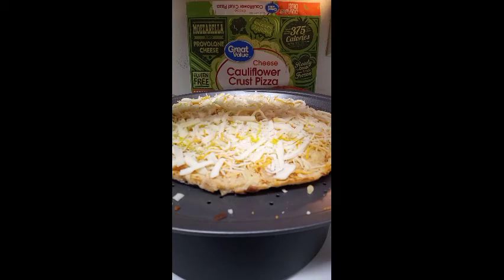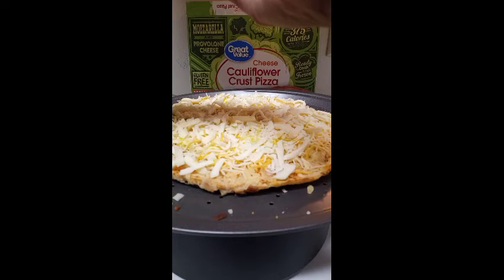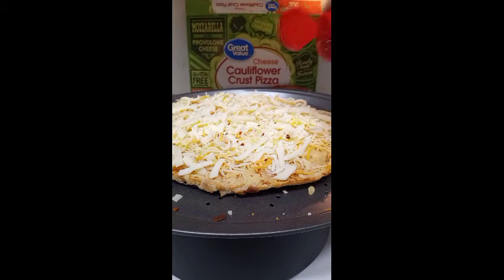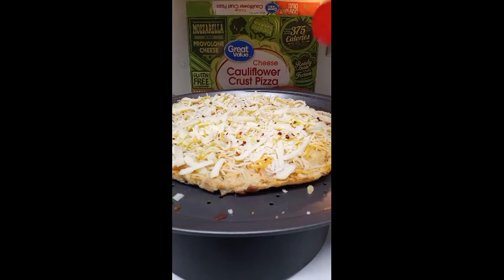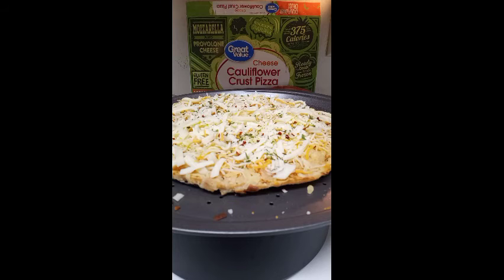I don't drown it — I just put a little on there. A couple caps. I really like to put it around my edges especially, and just a little on the top. I know that seems like a lot but that's what I like. Next, I'm going to use some Pizza Hut crushed red peppers — not a lot, just enough to my liking. Last but not least, the parsley flakes are a must — it just makes it look pretty. Presentation is everything to me, especially when it comes to my food.